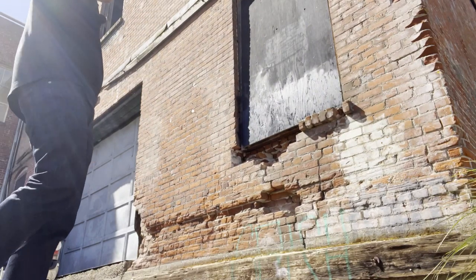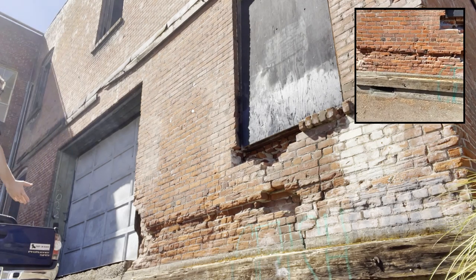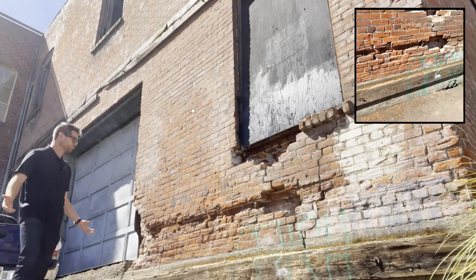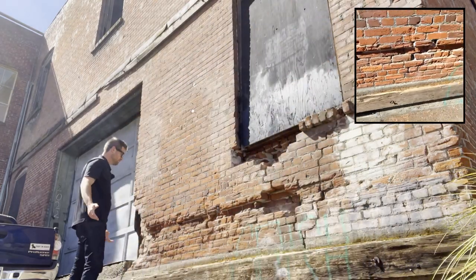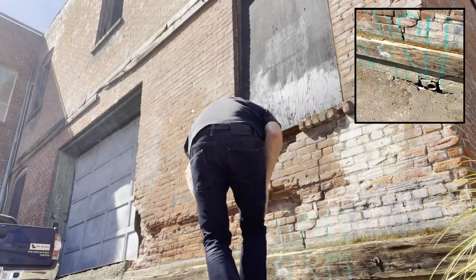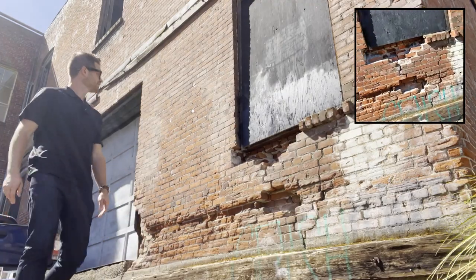Okay, so I'm ready, and I'm just going to push the record video button and it'll take up to a 30-second video. I'm just going to walk across, and basically it should be scanning what I'm looking at. With every EveryPoint scan, we just take videos or photos, and you just want good overlap. I'm going to walk back and forth and see what we get, and if I get really close, I can get some of these finer details down below. There we go. That was a pretty good video — 30 seconds, and I got everything.